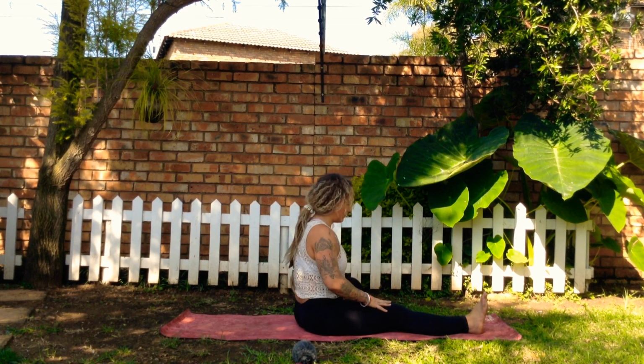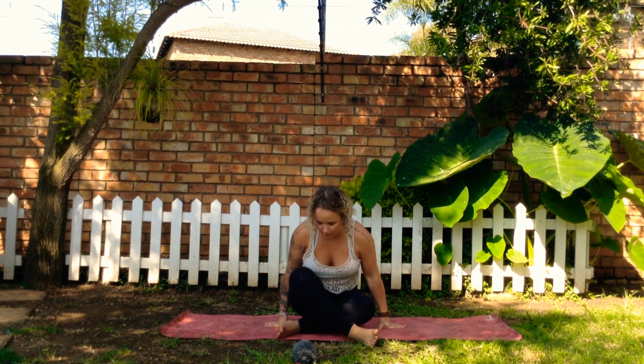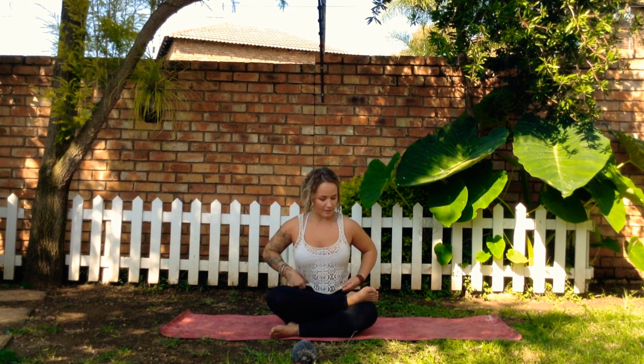Gently lifting yourself all the way up. Let's take double pigeon here. So you're just going to place the left foot in front of you, and then taking that right foot on top of the right knee, and then right knee on top of left foot. So if you look down, it should look like a triangle.